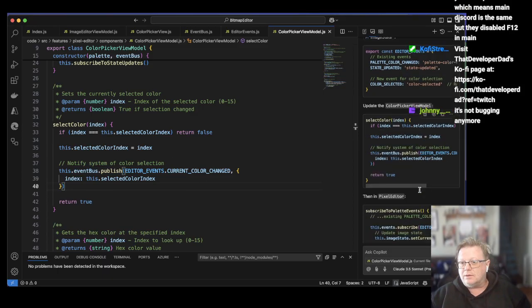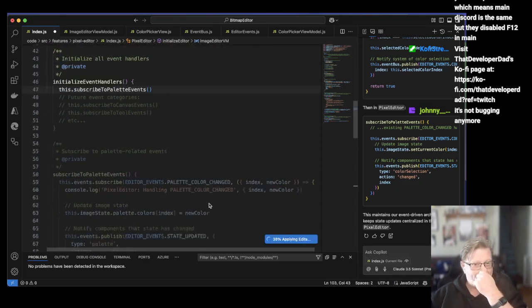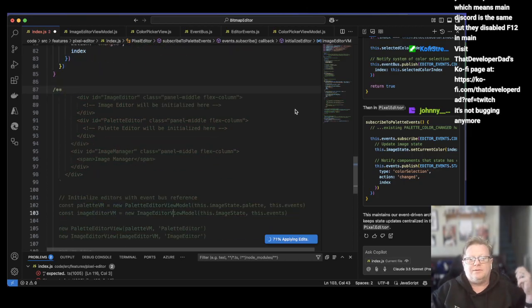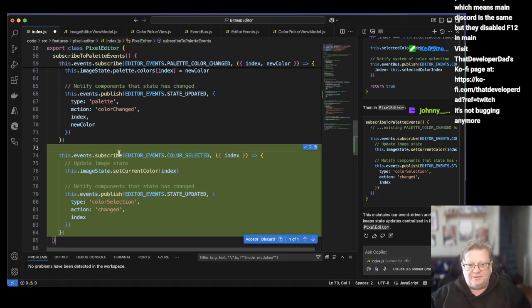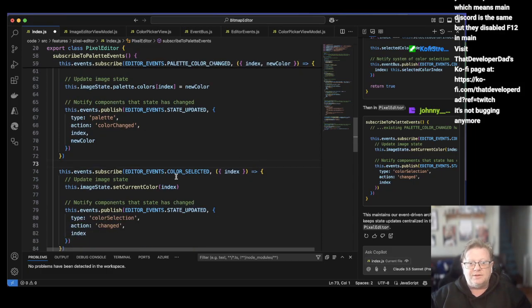And subscribe to palette events. It needs to add the new event. Here we go. We'll accept that. Subscribe to palette events. This is not color selected. It's current color changed. Save that.